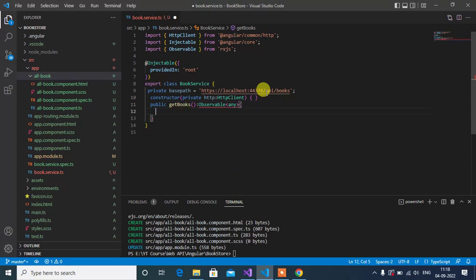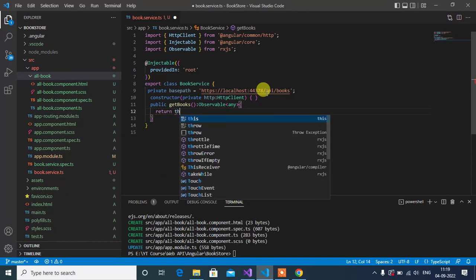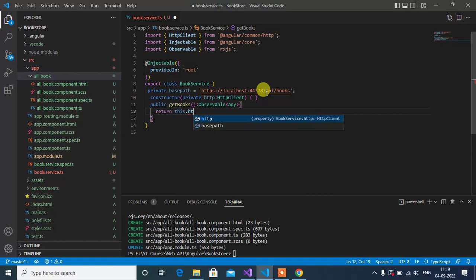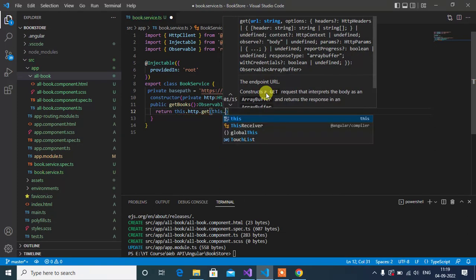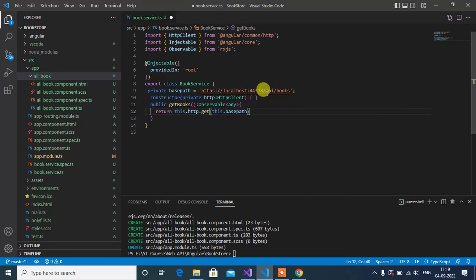Here we have to return this.http.get method, this.basePath. That's it. We can get all the books from this URL, so we can pass the base path here. Now using this method we can get all the books from the database.